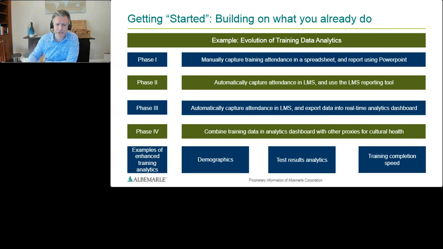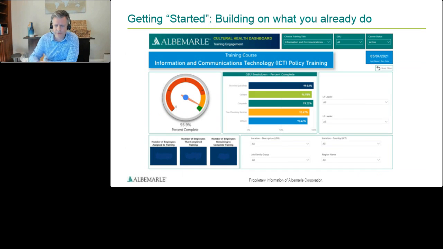So this is a screenshot of our dashboard, which shows our ICT training on our new ICT policy. And it shows how you're able to filter it out by the training title, the business unit, the core status, and we're able to drill down and organize the data in many ways and make it available to those who need to track completion. This has saved a lot of time in terms of the engagement that we have with the HR team and also with the time taken to prepare our board reports.